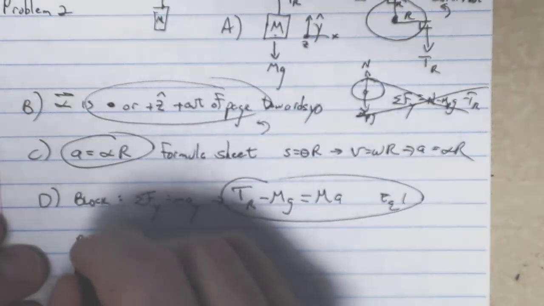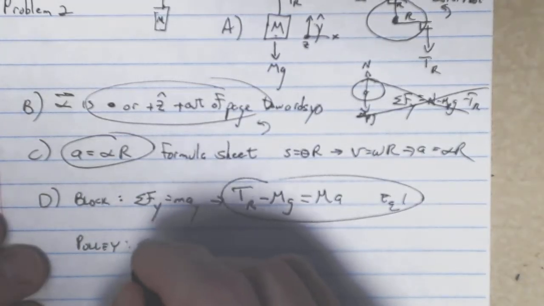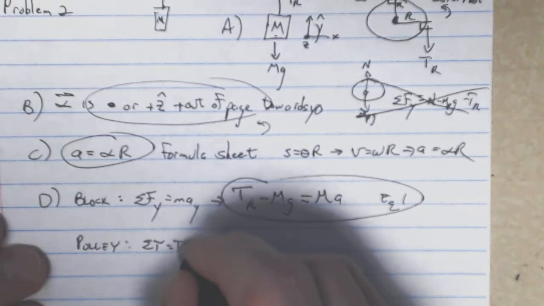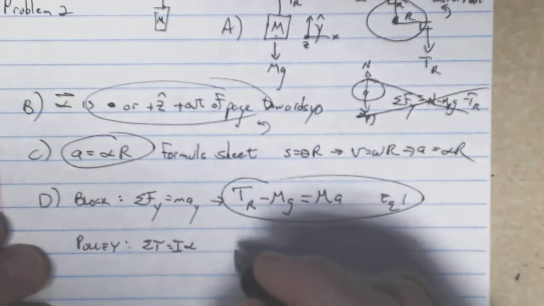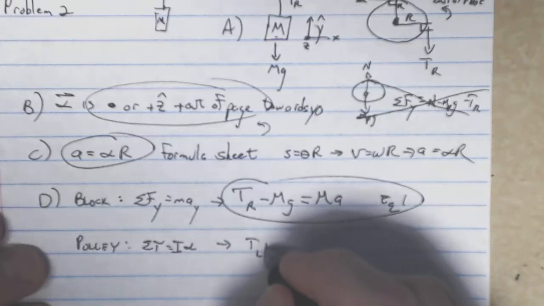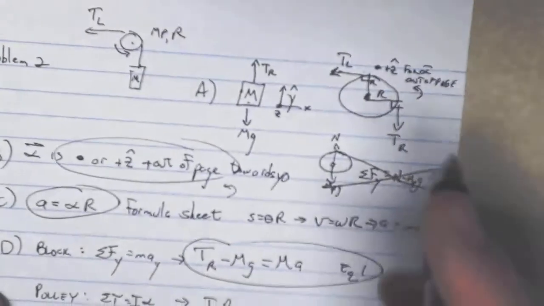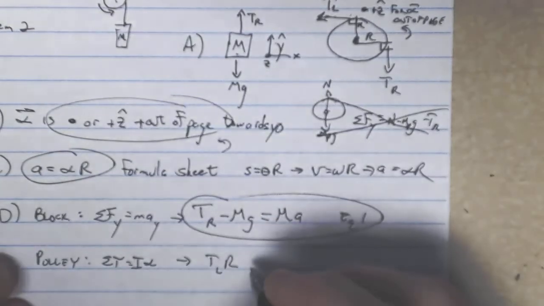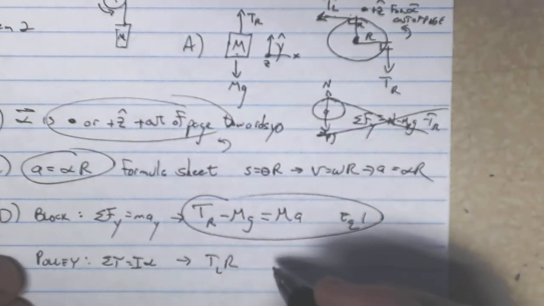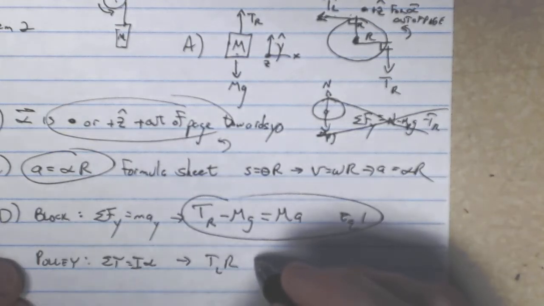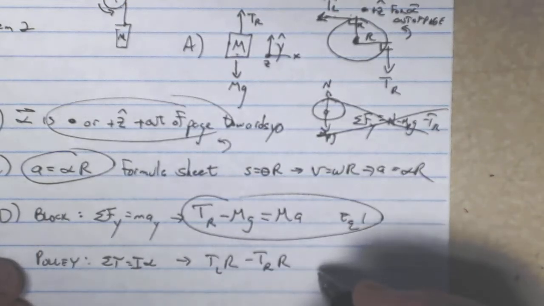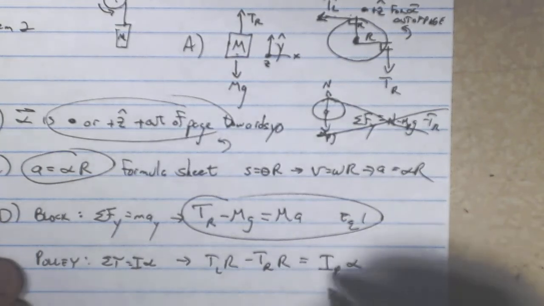And now for the pulley, we have to write down the sum of the torques equals I alpha. Okay, and so that becomes TL times R. That's positive, remember. TL, R: you do R first, cross it with T, and that gives you a vector out of the page towards you, which I defined as my positive direction, to correspond with the positive a going upwards. Okay, so TL R minus TR times R, remember R is the moment arm, which is also the radius of the pulley, equals I_P alpha. But you weren't given I_P.